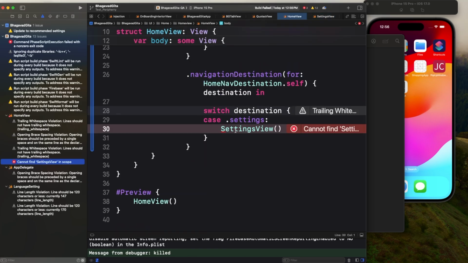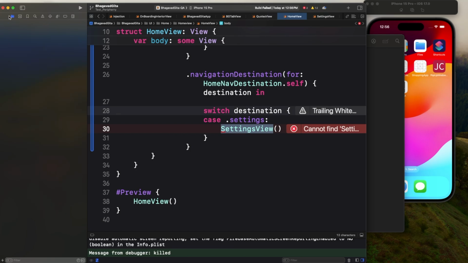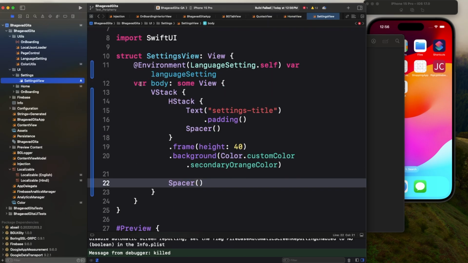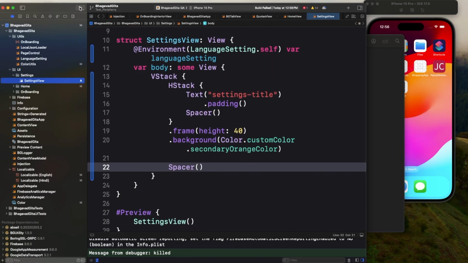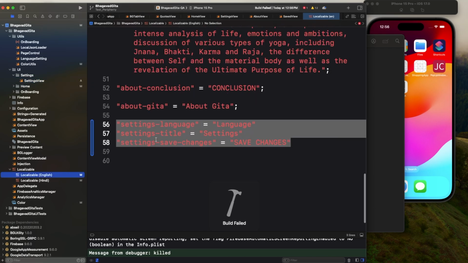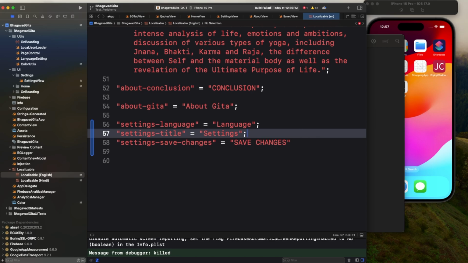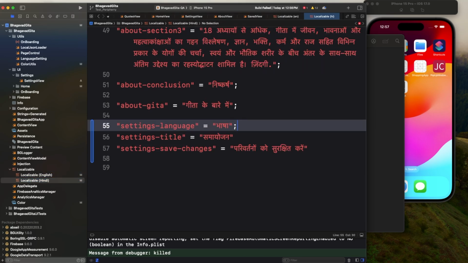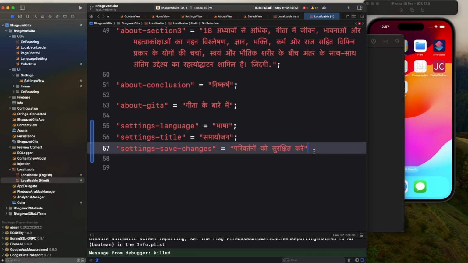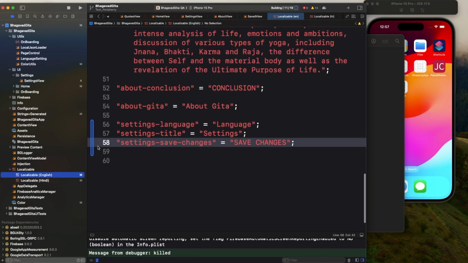So it's not able to find settings view, any reason? Okay, the error has gone. Okay, I missed the colon here. Okay, let's run it again.